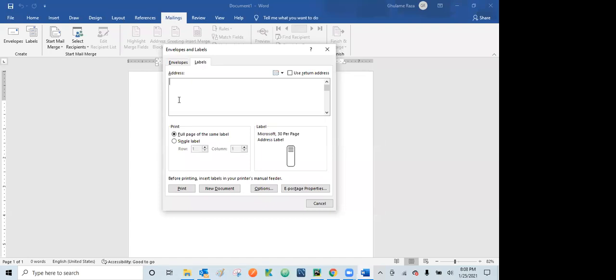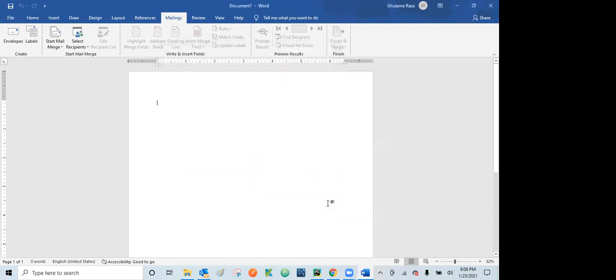What people do nowadays is write a letter with the address already on the top of it, and they put it in a window envelope, and through the window the post office will see the address and deliver it to the right place. This is the new practice, and it can be done using mail merge. So I have just shown you the background of these two. Now we'll be working with mail merge, how mail merge works. This is what we are learning.